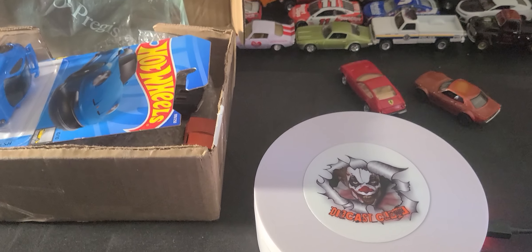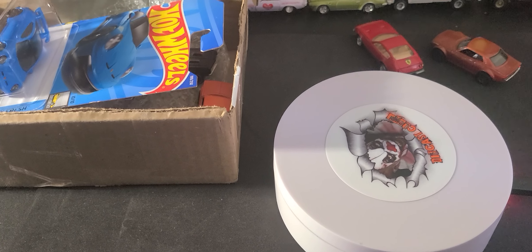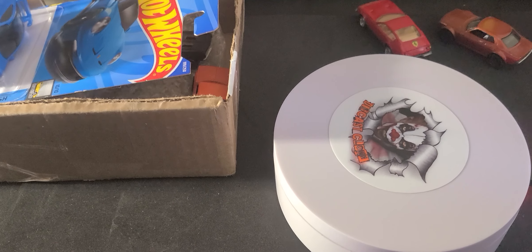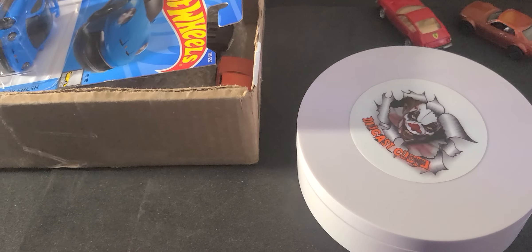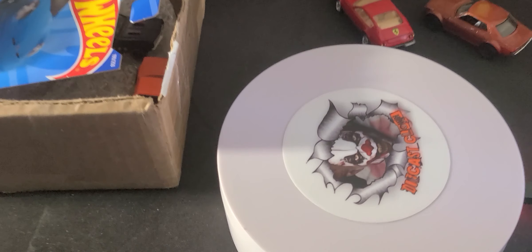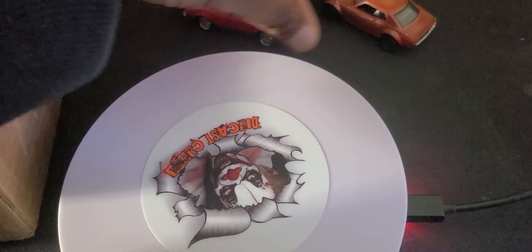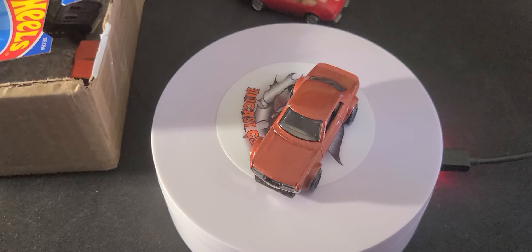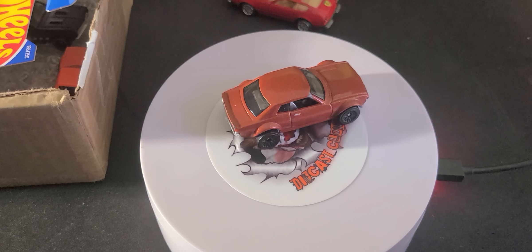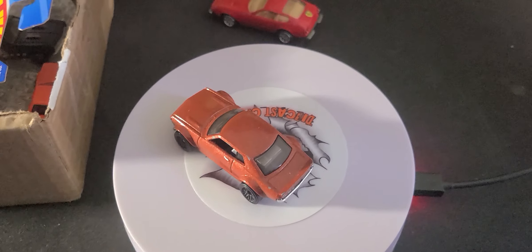I'm reloaded — Big Doppuccino here — and this is going to be a mail call gift box video. I received a gift box from Diecast Clown, also known as Cardboard Garage. His channel used to be called Diecast Clown slash Cardboard Garage, but he's better known as Diecast Clown. You can see his sticker on my turntable because he's given me two customs. We've had a back-and-forth rapport going on for close to two years. I've been making videos for three years — funny how time flies.